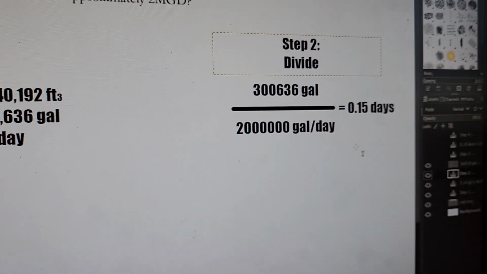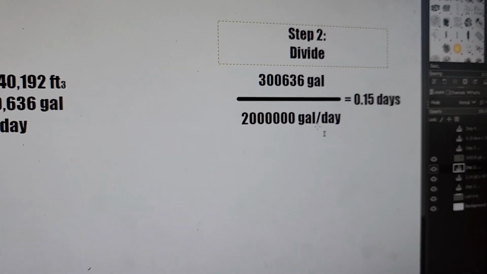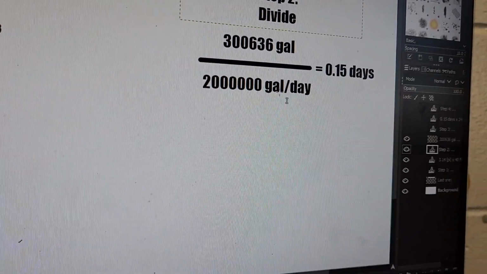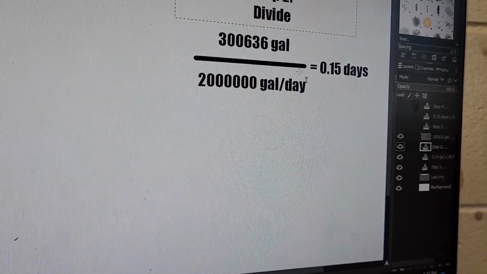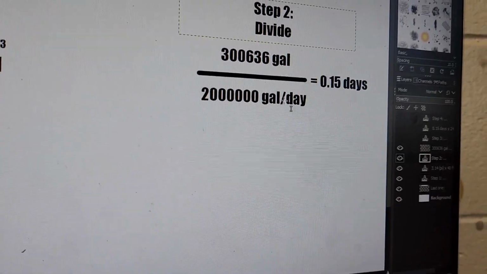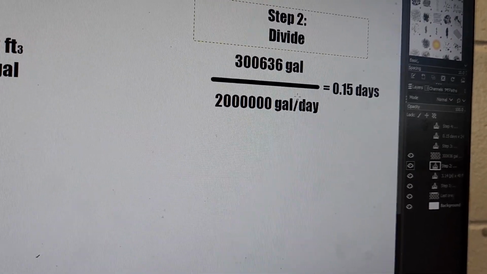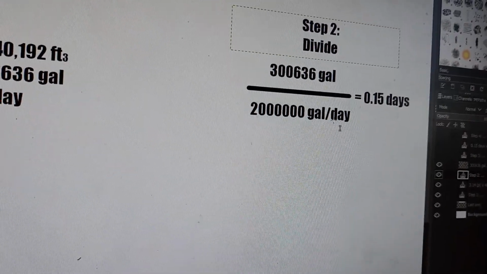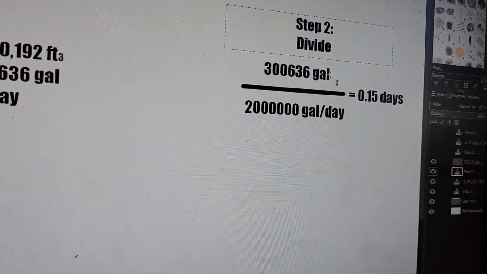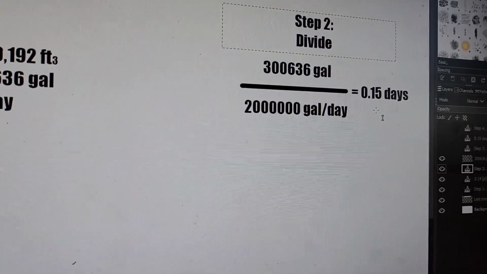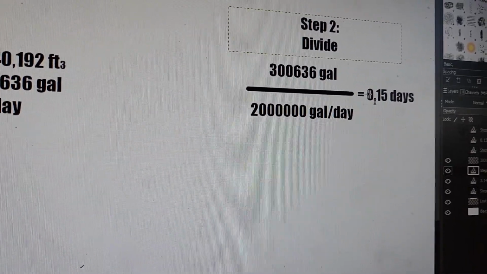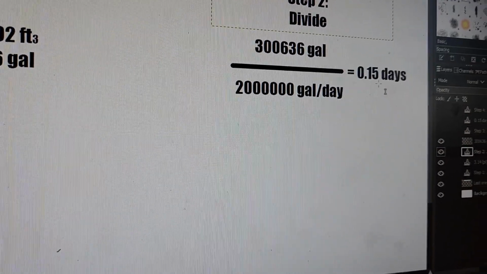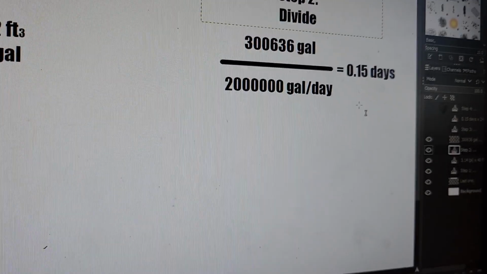You should be able to put the gallons over the gallons per day. Remember, when you have a fraction in between a fraction, the gallons will cancel out and the days flip to the top, because you're dividing a number that is already being divided. It's negative multiplication. Negative times a negative is a positive, so the day goes on top. It's very confusing, and I probably shouldn't be saying things like that, but that's how days comes to the top, because this is 0.15 days over 1 technically.